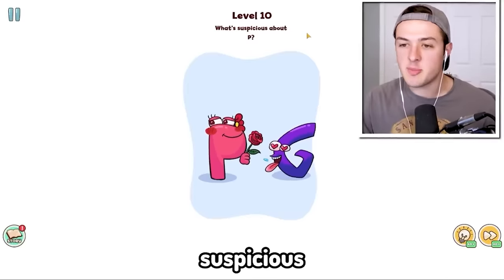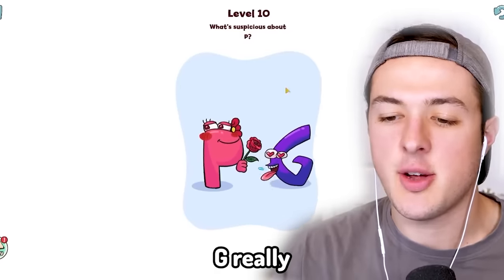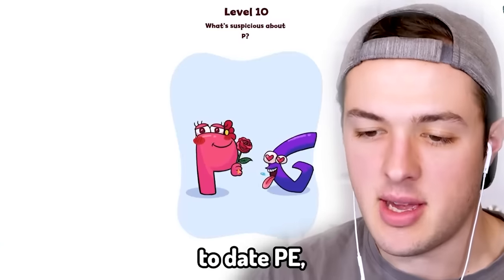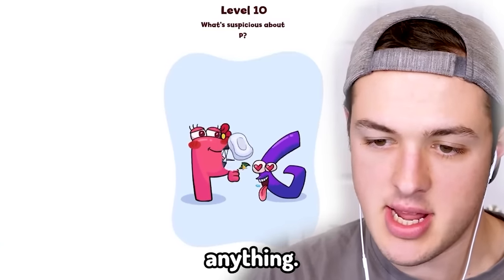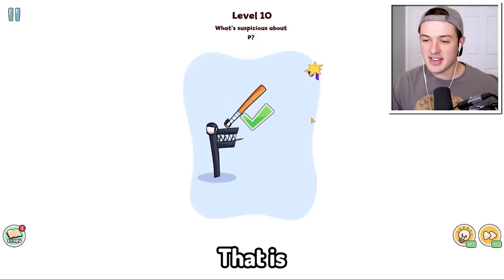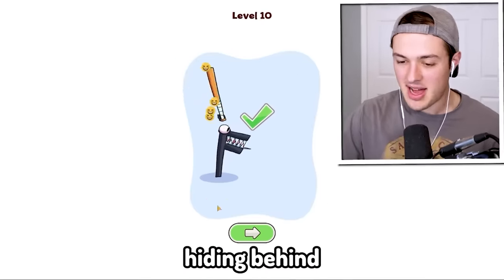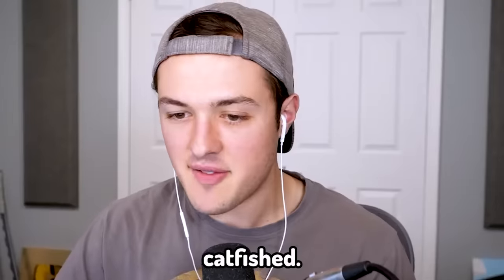Level 10. What's suspicious about P? Honestly, I don't really know. G really wants to date P, but I don't think P wants anything. It's actually not even P. It's letter F. That is so sad. Oh my gosh, that was some disguise, dude. F was hiding behind a completely different letter. That's like getting catfished.